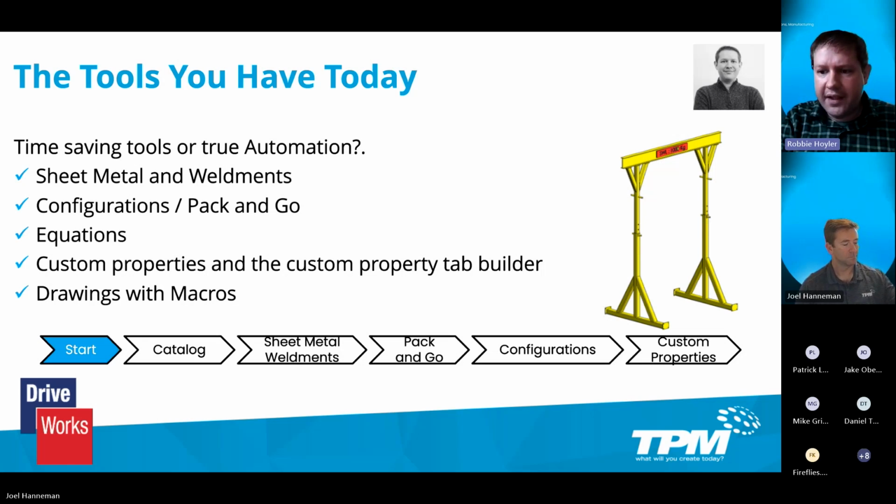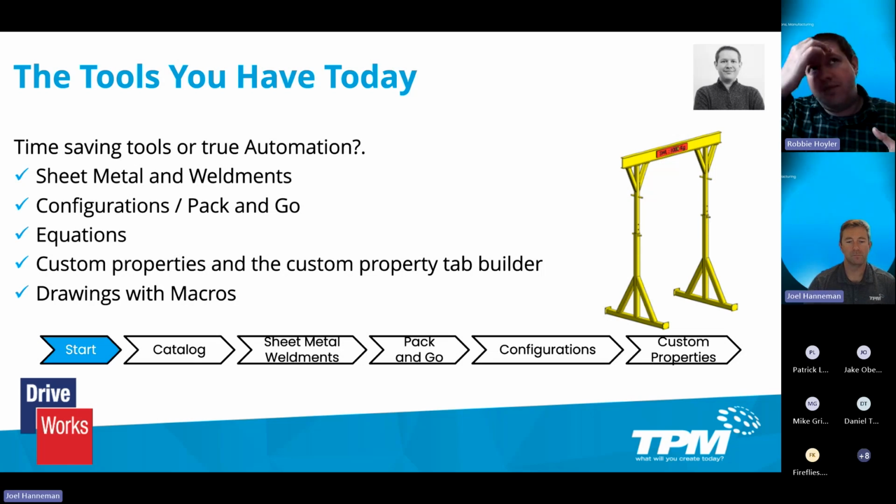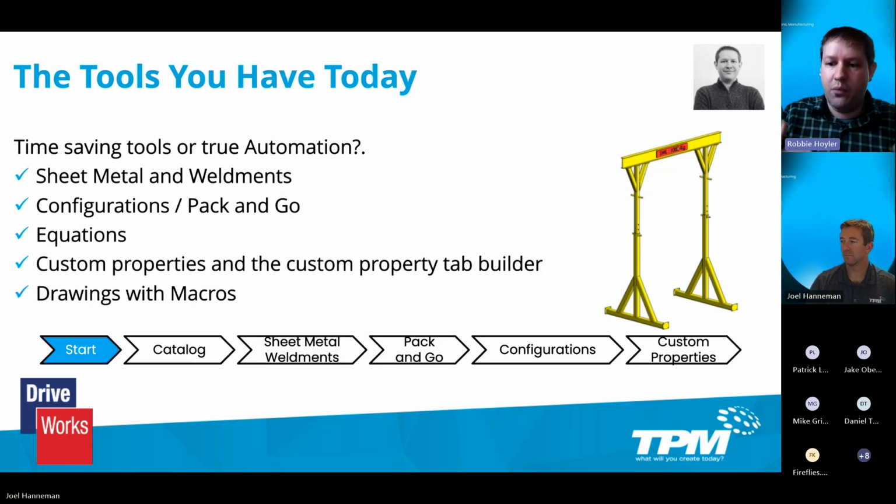There are configurations in a model, in an assembly, even within your drawings that help you do things that are the same but different. We've got pack and go in that same realm. Some companies aren't allowed to do configurations because their ERP doesn't play nicely with it. So for that, we have pack and go, which allows you to copy a project as is, put it into a different folder, cut it up, and then recreate it into another project. If you have a master model of your product and you're doing a lot of the same but different, you probably have put equations or calculations into the model to help drive some of that functionality. So you're already starting to take the approach of using the tool to find shortcuts and ways to do things.